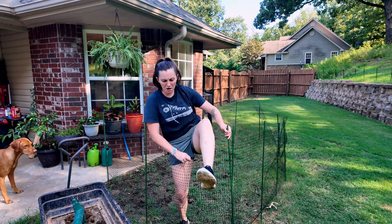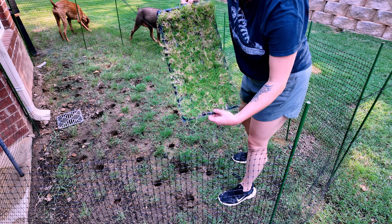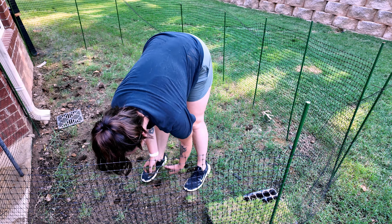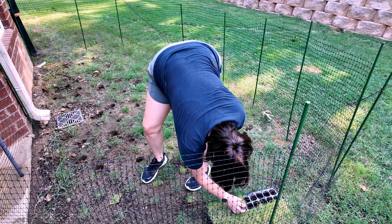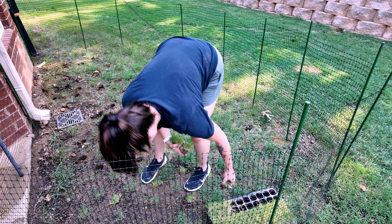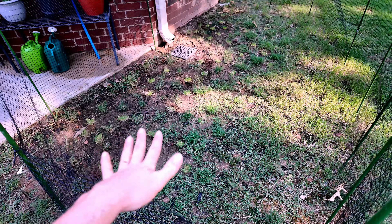Let's go get our babies. I could just use the gate I made but instead I keep stepping over it — it's ridiculous. This is $71 of Tahoma 31. I'm going to place these and then go one by one and make the holes deeper or shallower whatever it needs to be once I have the plugs in there, because it's kind of hard to tell just by looking at it. The nice thing about the ProPlugger is that it makes perfect diameter holes, but the depth is really hard to standardize.